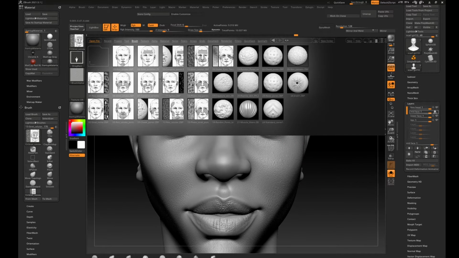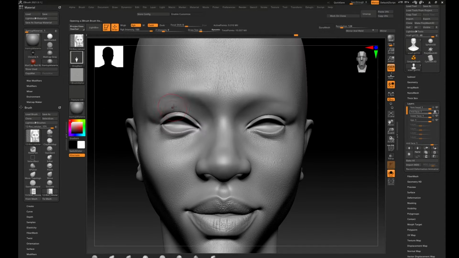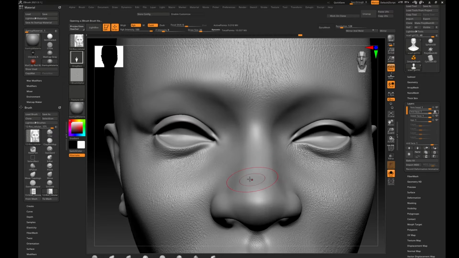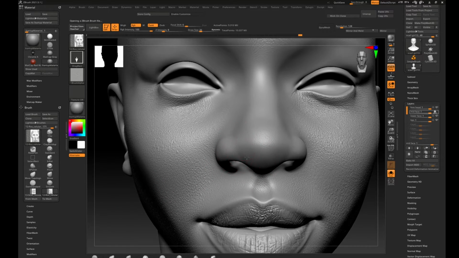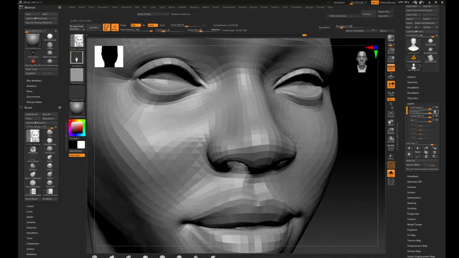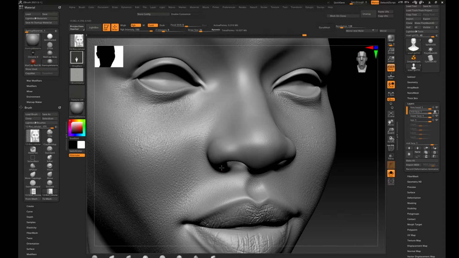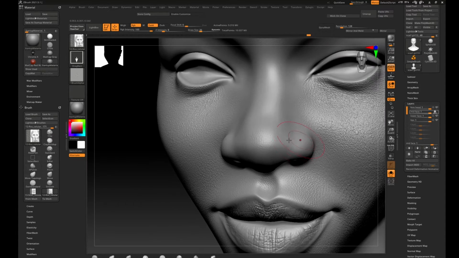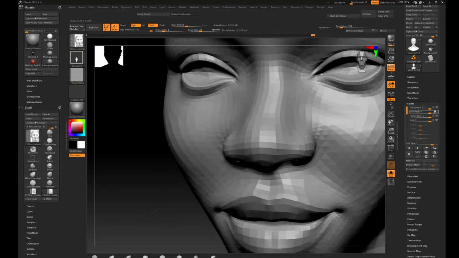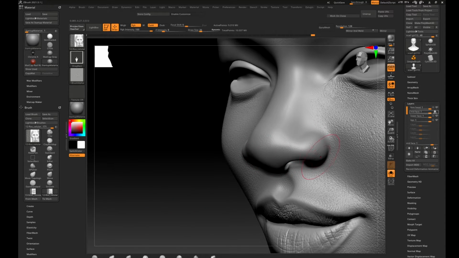alpha. So I think it's this one. Yeah, this is perfect. This is like a generic skin alpha. So if we draw that, you can see that it's really amazing. I can just draw this, and it's free. This brush is free. You can actually use this to skin this whole texture. I just prefer using this. I'm just showing you my workflow. I won't lie or anything like that.